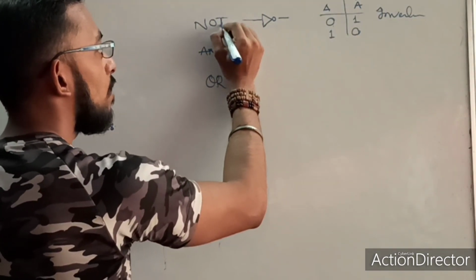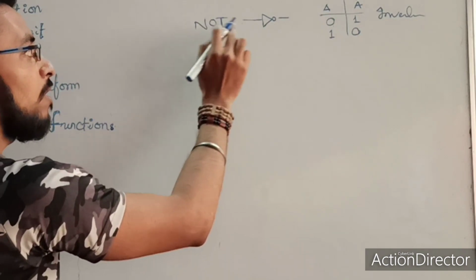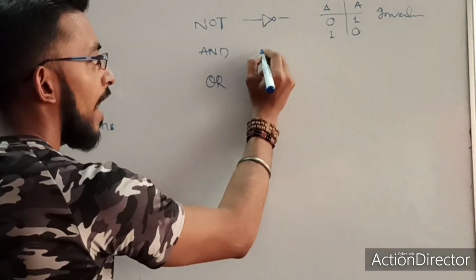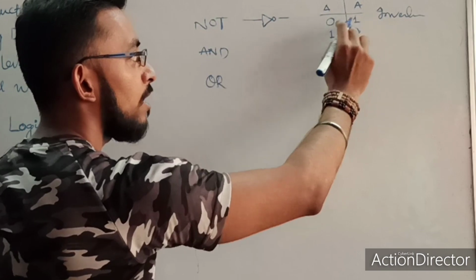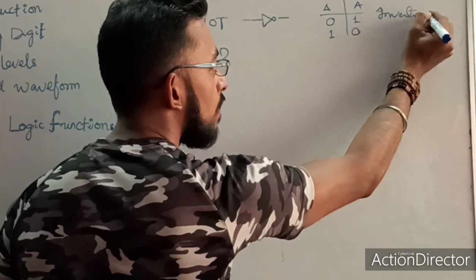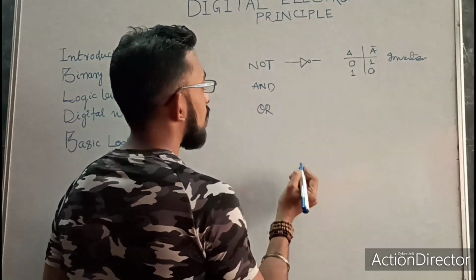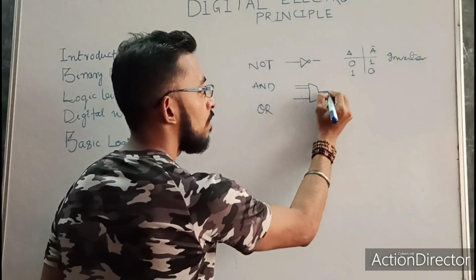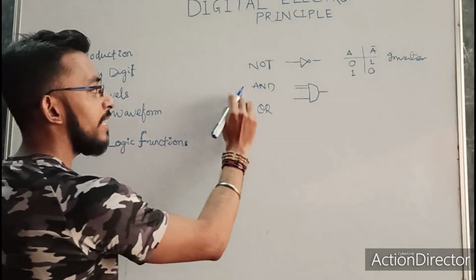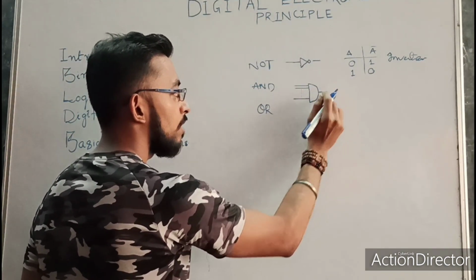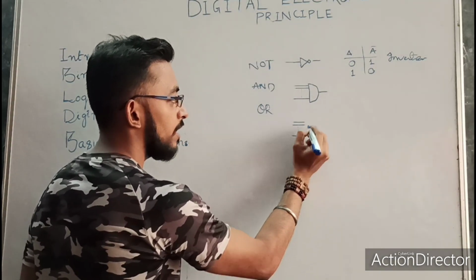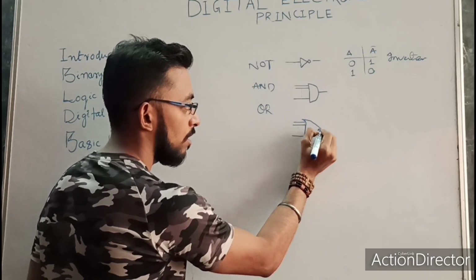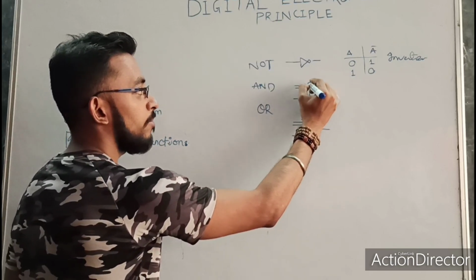So this is a NOT gate, or that is called a NOT logic function, which can be implemented in a digital circuit using a NOT gate. This is the symbol for a NOT gate. For the NOT gate, whatever the input, the output will be the reverse of that. That means 0 to 1 or 1 to 0, and that is used in an inverter. What is an AND? For the AND gate, these are the inputs and this is my output. The AND logic function can take any number of inputs and it will give me one output. Similarly, the OR logic function can take any number of inputs and give me one output. This is the circuit symbol for OR. This is the circuit symbol for AND.